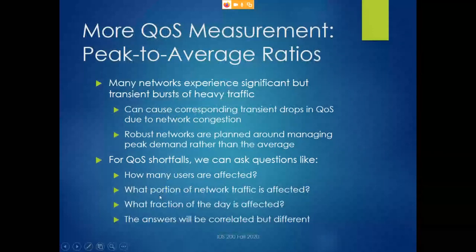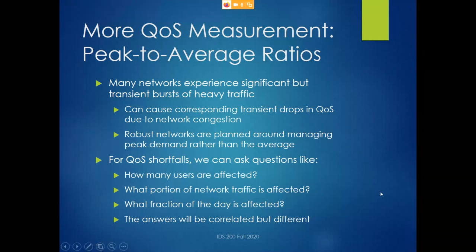Okay. So anyway, when quality of service goes awry, when you have a shortfall, you can ask some basic questions. Things like, number one, how many users are affected? So you might say, well, we've identified that what's really causing this surge in traffic is that we have a small number of very heavy users, right? We have a few people that are doing, say, a lot of live video streaming, and it's putting a big load on our network. So you might say, let's throttle those users, or if that's a non-critical application, we'll throttle that non-critical application, and we'll affect a few users to make a lot of other users happy.